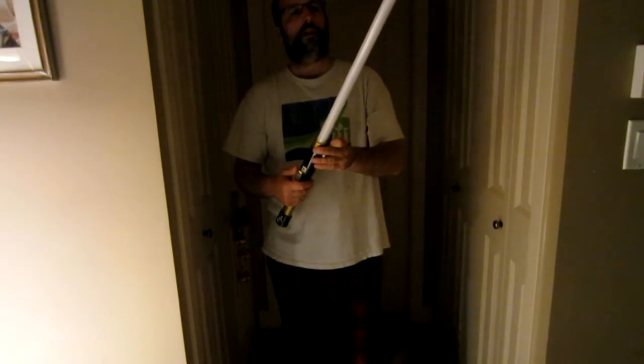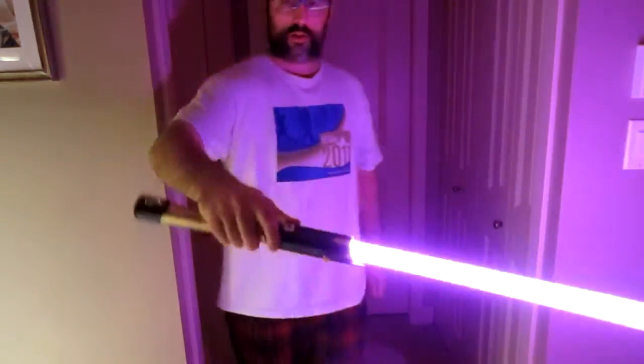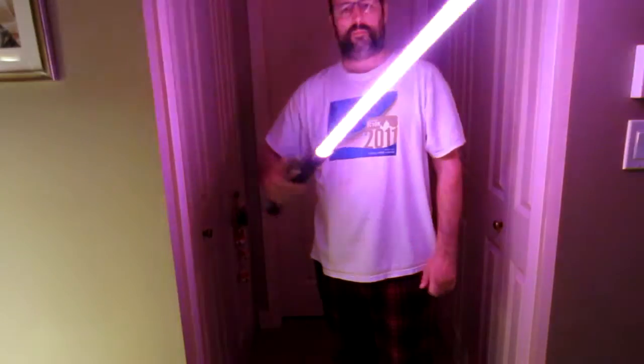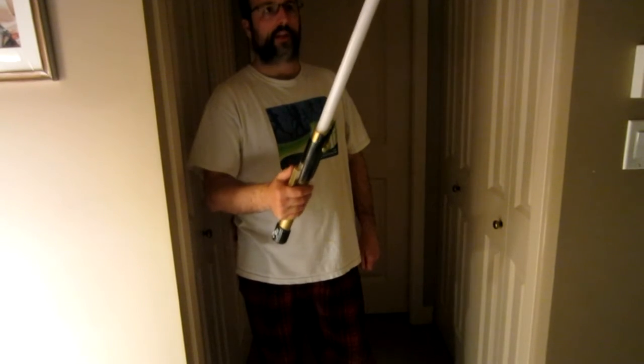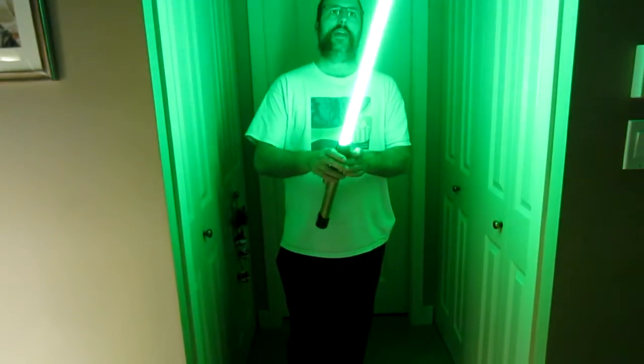We can cycle through our fonts, so you push the font button and then you can ignite a different color. In this case we got kind of the Mace Windu style purple. Clashes, blaster blocks. Next font. Sort of the Rey flex, but I think I use the Return of the Jedi color just for fun. Which has got more of that canon flickered blade.